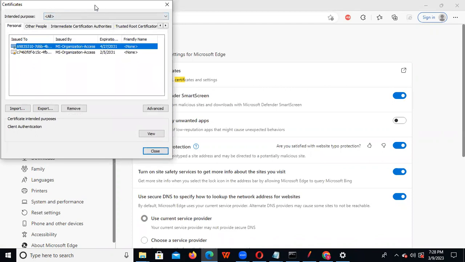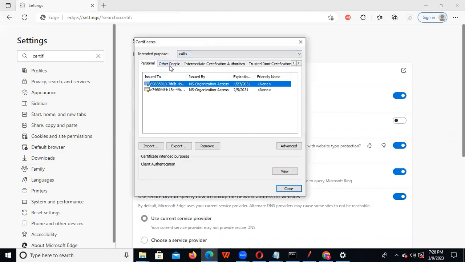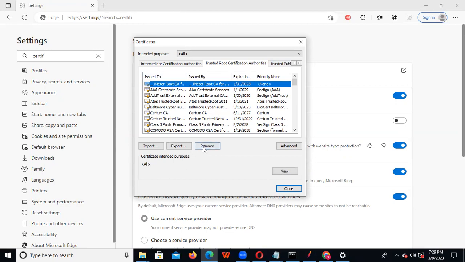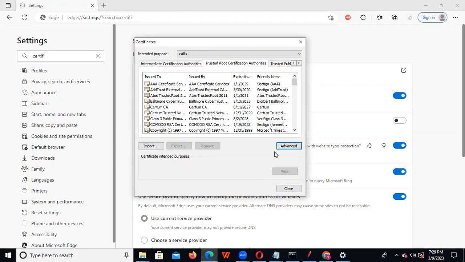If you click on manage certificates, it will open this. Here we have personal and trusted. If you are importing the root CA certificate, we need to put it in the trusted root certificates. You need to put it there. You can observe the JMeter root certificate is already there. Its expiry date is the 31st, so it is not valid anymore. You need to update it with the new one. You can remove this.